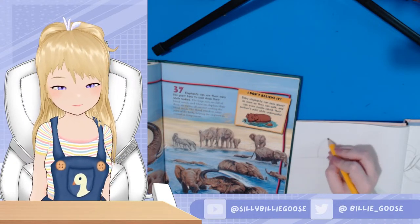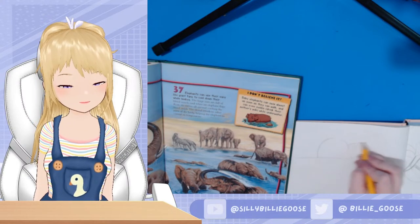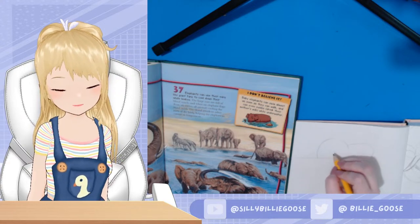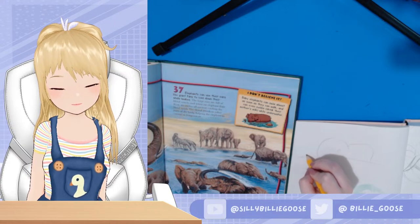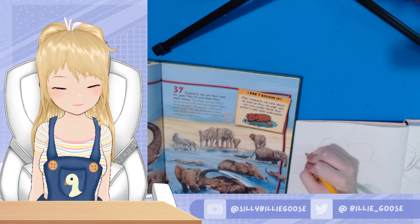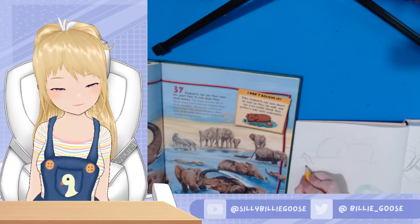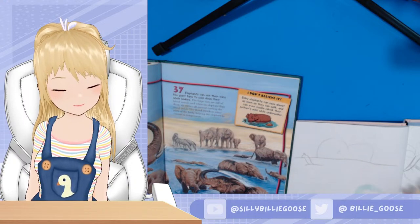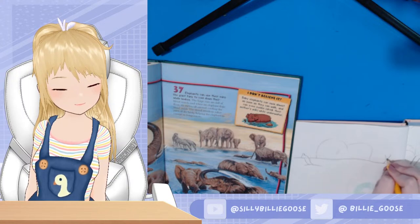So like, head here, right? And then ears kind of going everywhere, and a little eye right there, and then the nose comes out like this, and then it's also under the water, and so it's just like wee, and we'll give him a little tail.